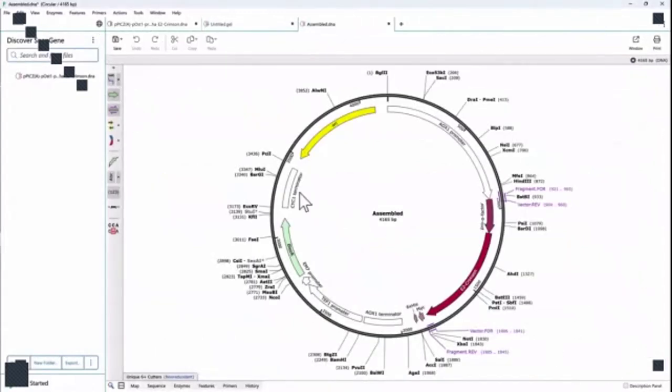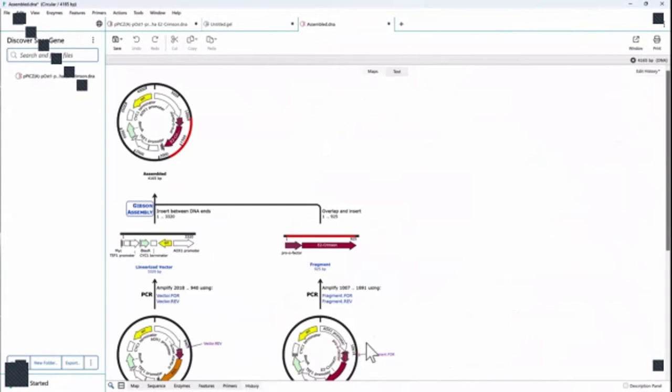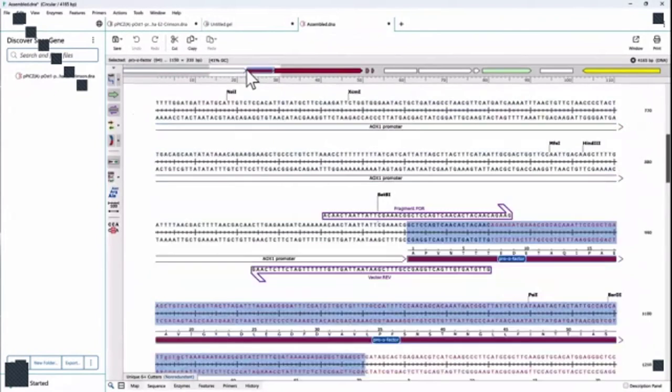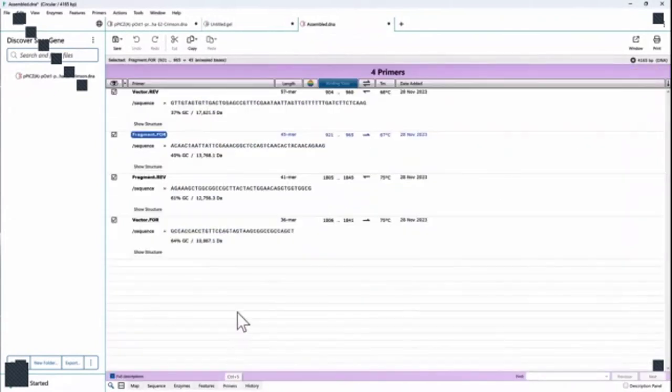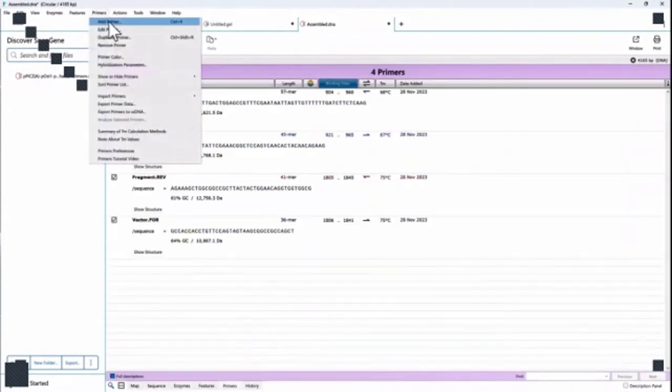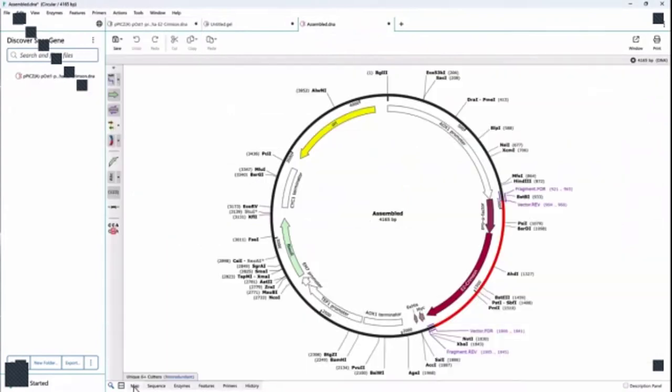We can turn on the history coloring to see the assembled fragments. In History View, we can see the steps we have simulated. The new primers are annotated on the sequence, and a list of primers is in the primers view. From here, we can export the primers and order them. So now we have our virtual construct. It's back to the lab to do this for real.